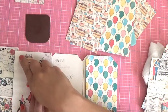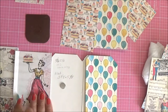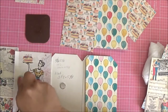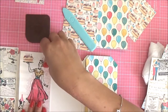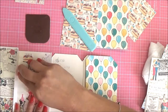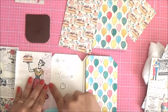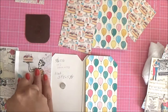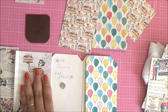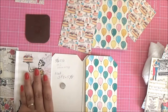So for here, we will have to cut this down some again, okay? So what I'm going to do is grab my bone folder, and I'm actually using the book as my guide. I know a lot of people measure everything out and cut it, but sometimes I like to use the book as my guide. I find that way I know exactly where I'm going to cut. That's exactly where my paper is going to lie, and I don't have to worry about it. So again, I'm moving my paper over to the edge of that crease that we have, our fold line, and I'm getting my bone folder, and I'm going to crease that. I kind of know that's where I need to cut my paper, okay?